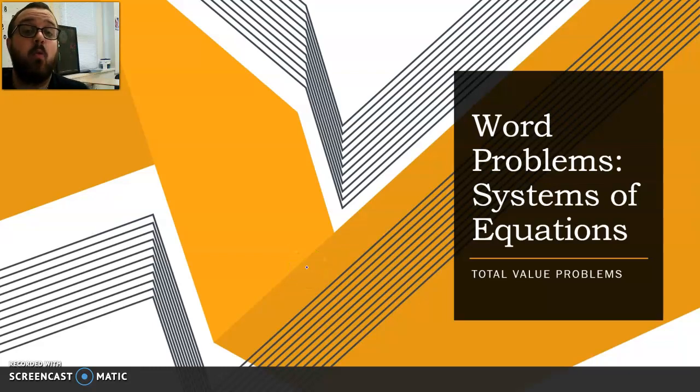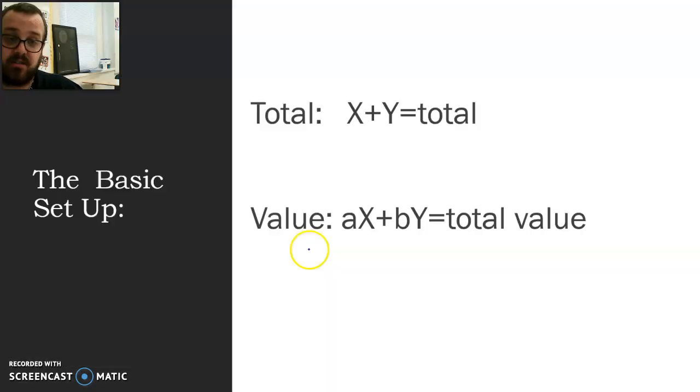Today we're going to be talking about word problems for solving systems of equations. Specifically, the kind of problems we're going to go over today are what I like to call total value problems, which will give you a hint about how we're going to set them up. Basically, when you read these problems, you're going to notice that they talk about the total amount of items and then what those items are worth, either in money or in something else. We're going to use that to create our two equations and then solve either by using substitution or elimination, depending on whichever one would be easier for us, okay?